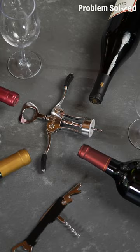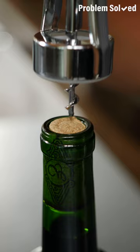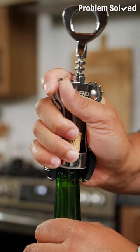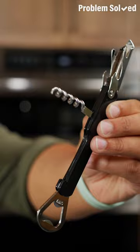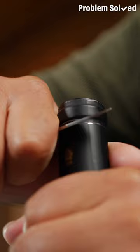Here's the right way to open a bottle of wine. With a firm grip, just twist that seal and pull off. For this style of wine opener, position the corkscrew right in the center of the cork. Keeping everything straight, just twist straight down, and these arms give you the leverage you need to pull straight up. Gently pull and rock. But the traditional tool is a wine key or a waiter's corkscrew. If you need to cut that foil seal off, just be sure to do it below the top lip.